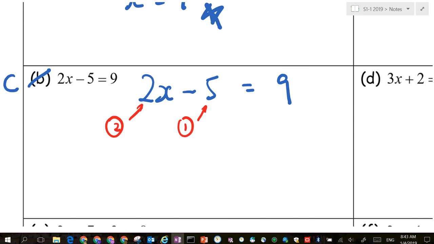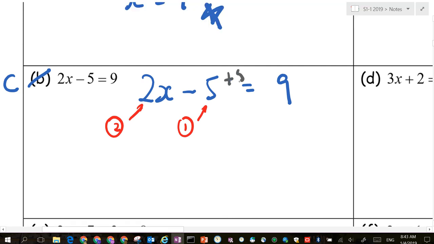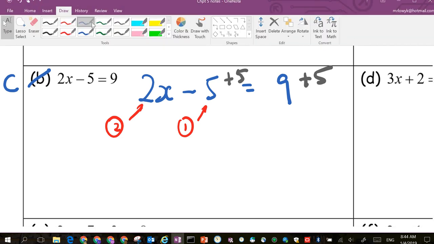So can you take out a pencil now, and then you write down. This is a process. Soon enough, you don't have to write down the plus 5, no need. I will teach you how to skip it. But at the start, let's all write down plus 5 plus 5. Ahmad not here. Chandel called already. Anaga, what is minus 5 plus 5? 0. So can you write down the answer? 2x is equals to 9 plus 5. 14.